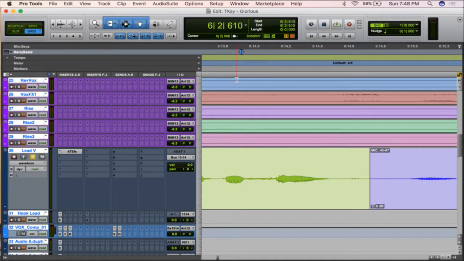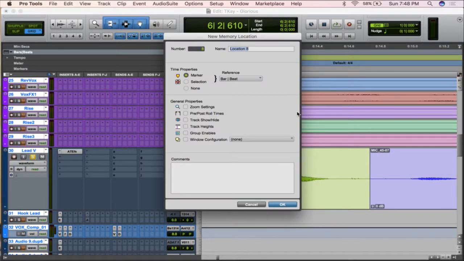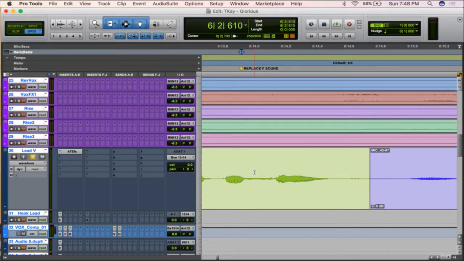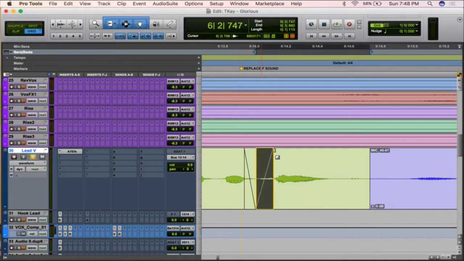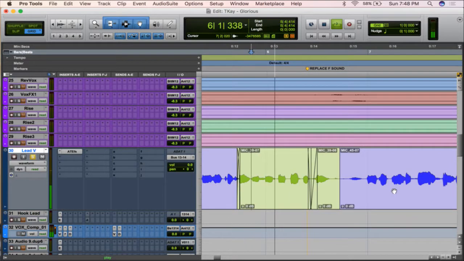And to mark things, if you're on a laptop or something, you hold the FN key and click enter, or else you have to use the numeric keypad and hit enter, or you can come up here and just click marker. And now you're marking that location. And I'm just going to leave a note and title it replace F sound. And we'll do that. But for now, I'm going to do this, and let's see if this works. We sit above the flock. Built up. So it almost works. So we'll just leave it like that for now.